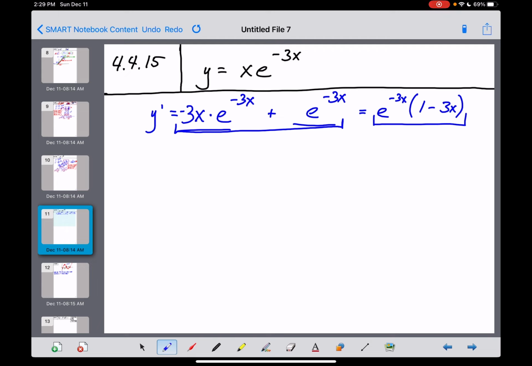It looks like both of them are going to require the product rule one time, so I think as fun as what I just did was, you guys, and as proud of myself as I am, I think I should have left this one alone. All right, so let's get to it then.